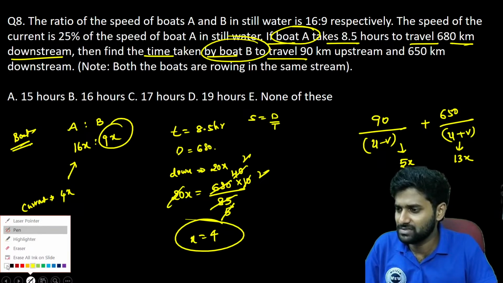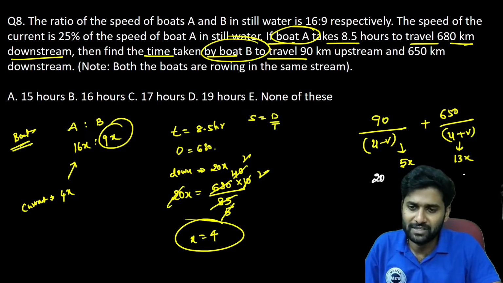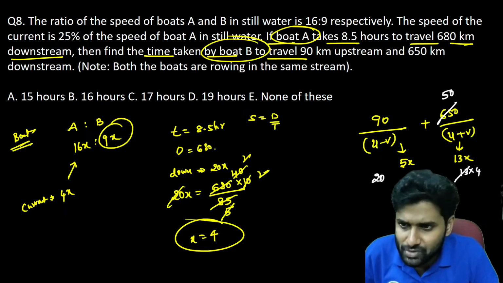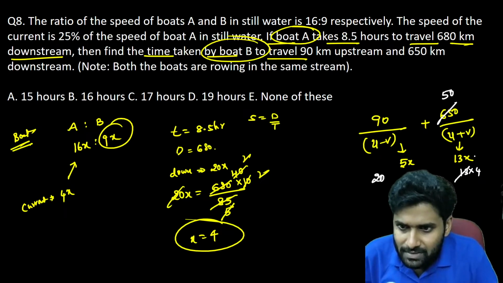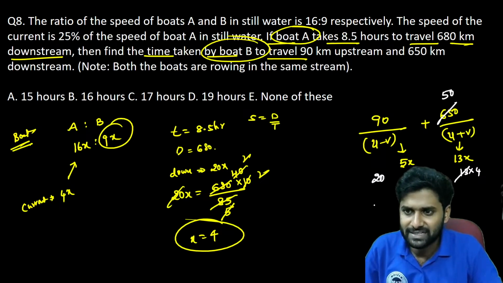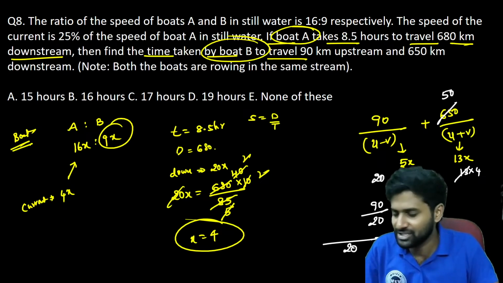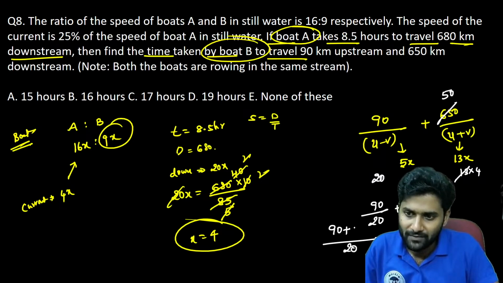You already know the x value, just replace it here. It's a value of 20. It's a value of 13 into 4. Why? Because you can see the cancellation here. Now you can see nothing is common, right? So finally 90 by 20, 50 by 40. You know that the denominator already carries 20. It becomes 90. 5 5 is the 150. So the sum of those values is exactly equal to 240 by 20. It takes exactly 12 hours.